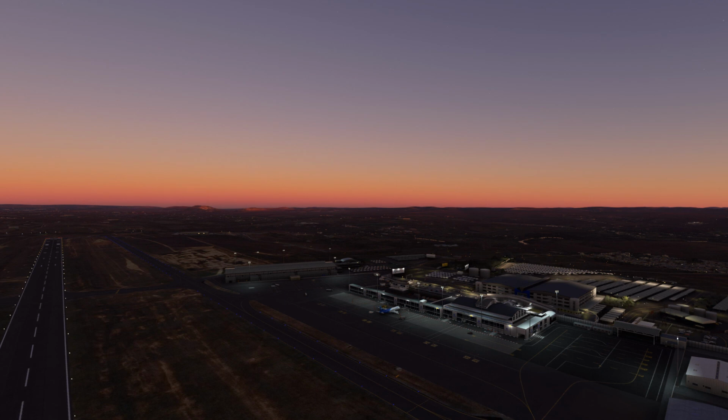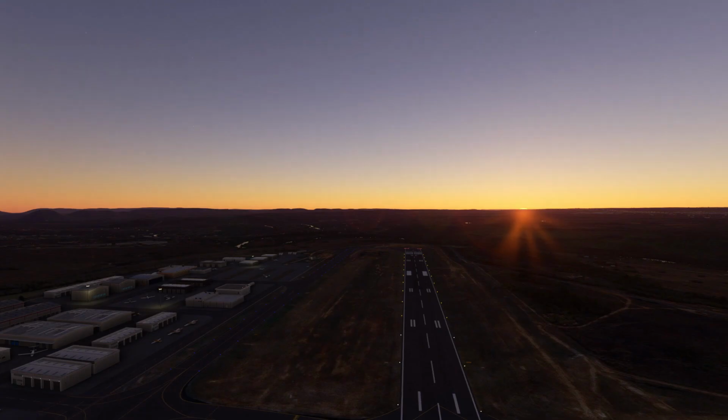Once again, yet another scenery like many others that really come to life at this time of day or night. Beautiful sunset filled mountains in the distance there. And there's the sun about to come up in the distance on runway 25N. That's the far eastern part of the airfield.